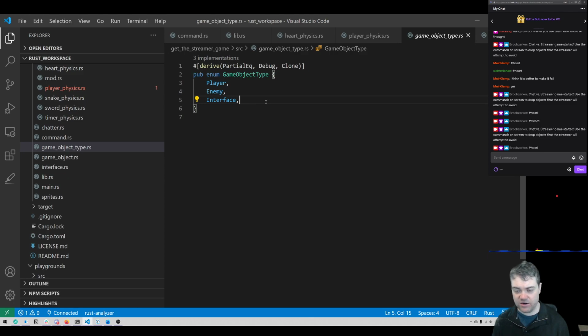Game object type. What do we have for that? Player, enemy, interface. So I'm going to want to add a new one here. Ooh, this is going to be interesting. Because right now it's thinking that it's an enemy, and I don't want this to be an enemy. I want this to be essentially a heart.